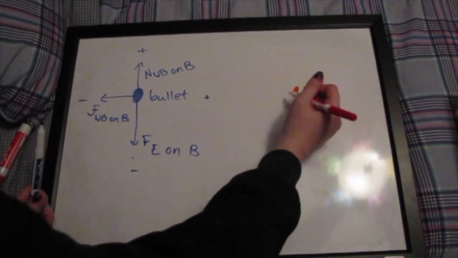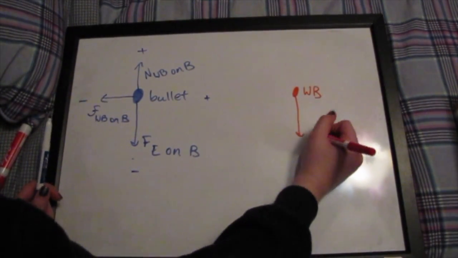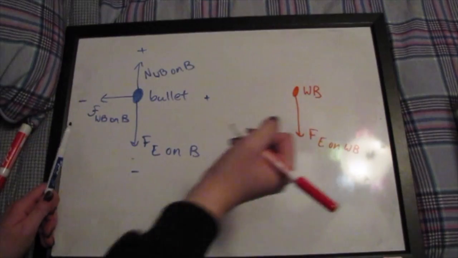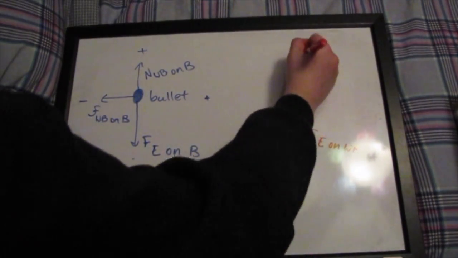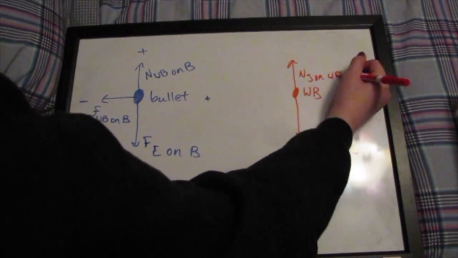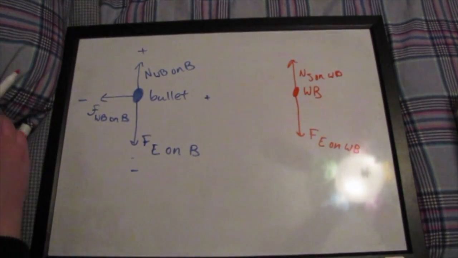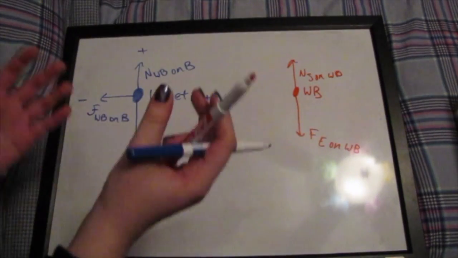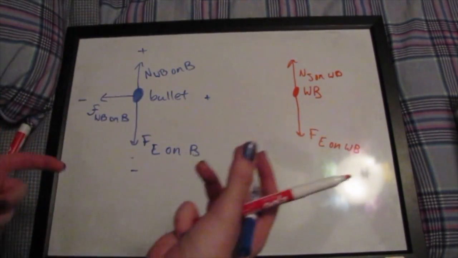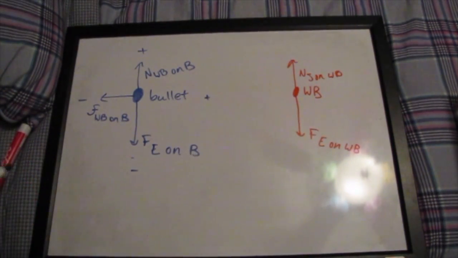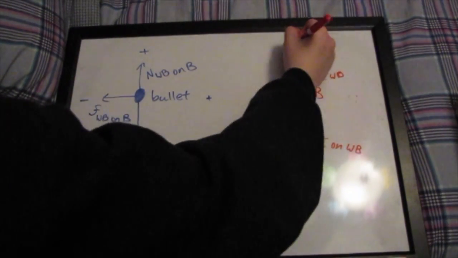So for the wooden block, it's still going to have that gravitational force pulling down on it. Force earth on wooden block. And it's also going to have the normal force from the surface. Normal force surface on wooden block. And at this point in our sketch, we have just drawn the bullet and the wooden block as the bullet hit it, not just as the wooden block starts moving. So that will be the next force diagrams that we draw. And we need to label our directions as well.